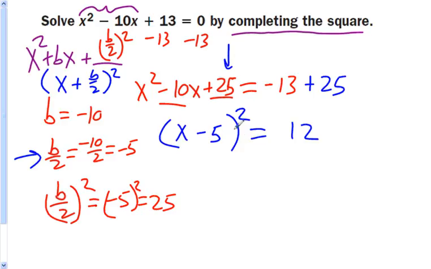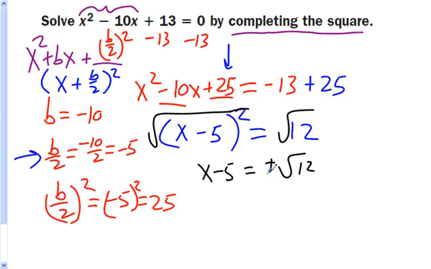So I've got this x minus 5 squared. We know how to solve this. We need to cancel out the square. We're going to take the square root of each side. So when you square root a square, they cancel. That leaves me with x minus 5 equals the square root of 12. Now I'm going to go ahead and put the plus or minus in front of that square root of 12. And then I'm going to take my minus 5 and move it over. So I'm going to add 5 to each side. That gives me x is equal to 5 plus or minus the square root of 12.